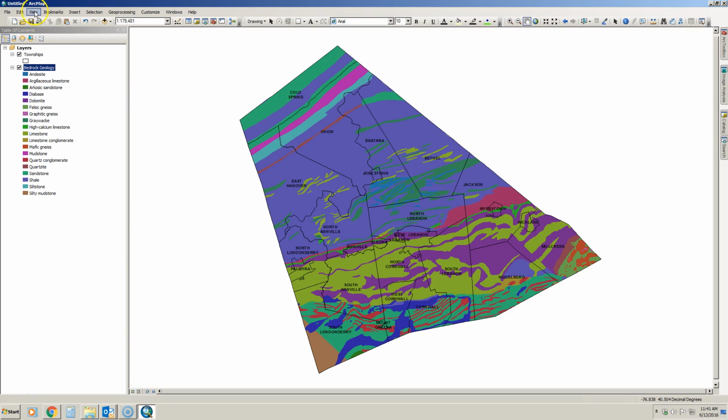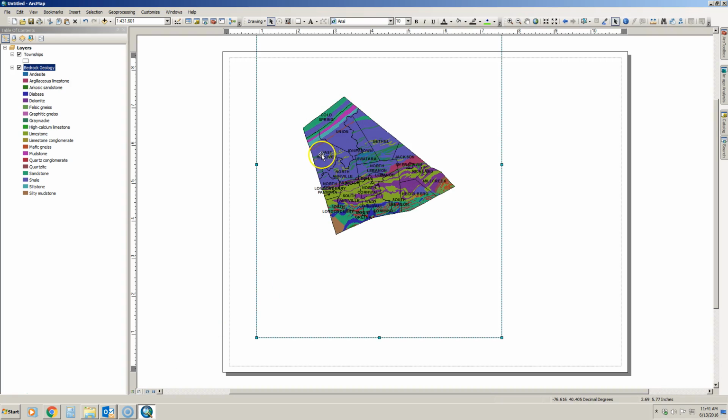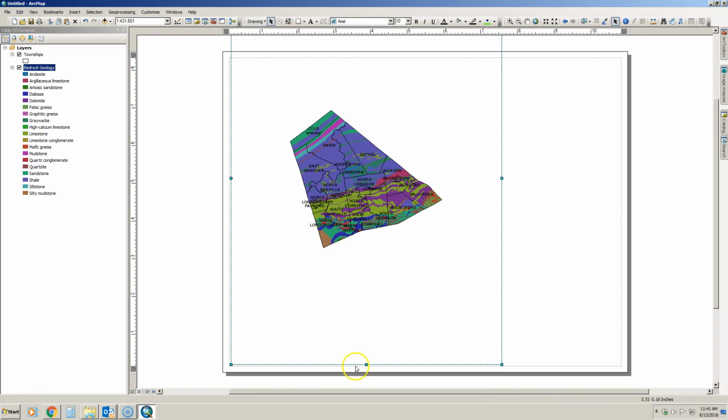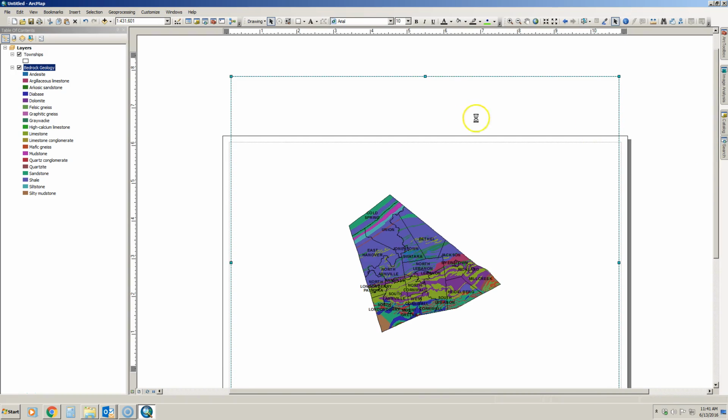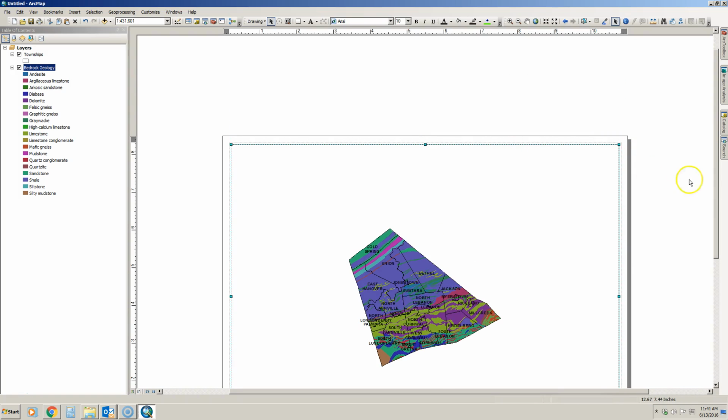And remember, there's two ways to get into layout view, from view, layout view, and down here at the bottom with these little quick links. And I'm going to select this one. Now that we are in layout view, we have to resize our data or map to fit within this light gray line that you see. That light gray line is our margin, so all the map elements that we're going to be adding, including this line that goes around the map, have to be just inside of it. If it's on top of it, it will be outside of the map, and when you go to print it, you won't see your neat line, so you have to be careful of that.